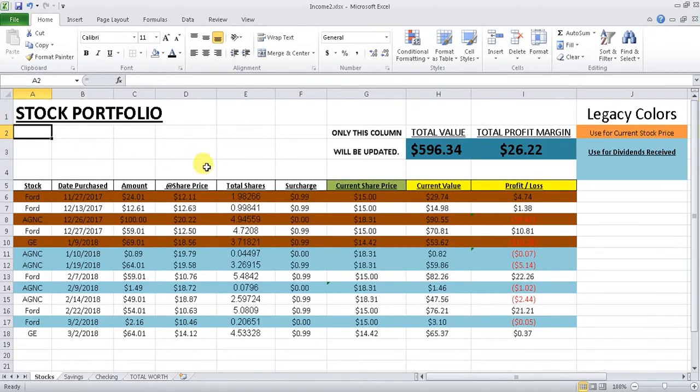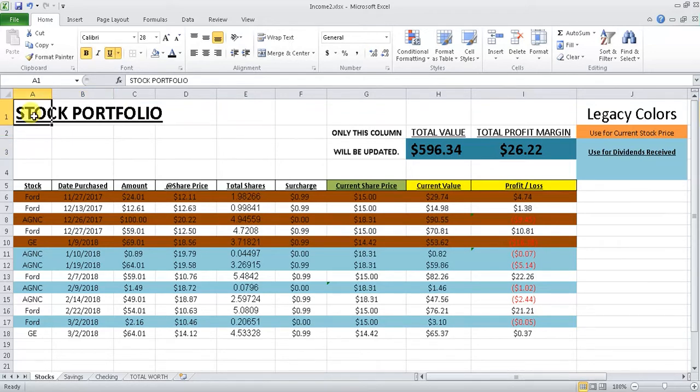And FYI, all of these numbers, the stocks, everything has been changed. This is completely made up. It is not my actual stock portfolio. I just changed things around so it would be even and hopefully easy to understand.